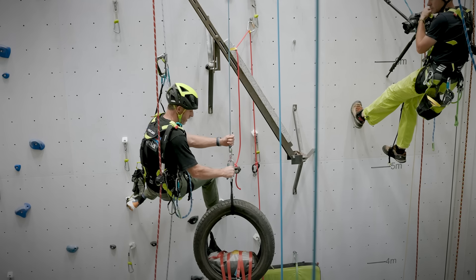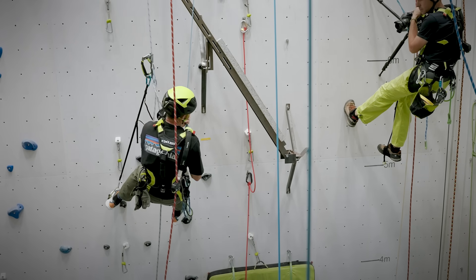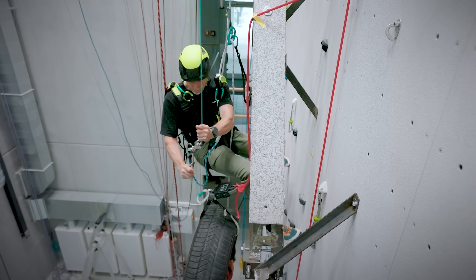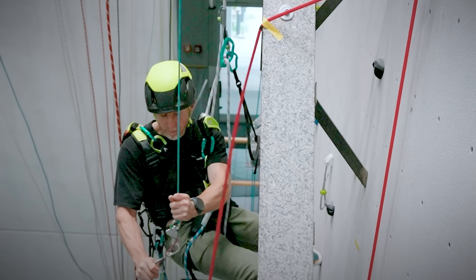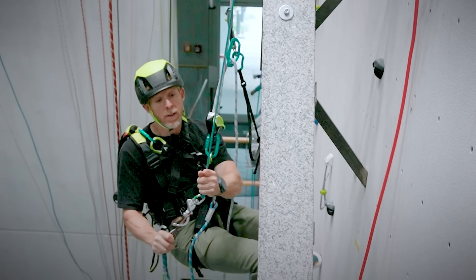50 centimeter fall, 50 kilogram weight, less cut resistant rope. Ready? Three, two, one. And it broke — right on the edge. You can nicely see in this view that the testing setup forces the rope to stay on the edge at the same spot while it travels along the edge, really isolating the cutting load on the rope. That is not much.